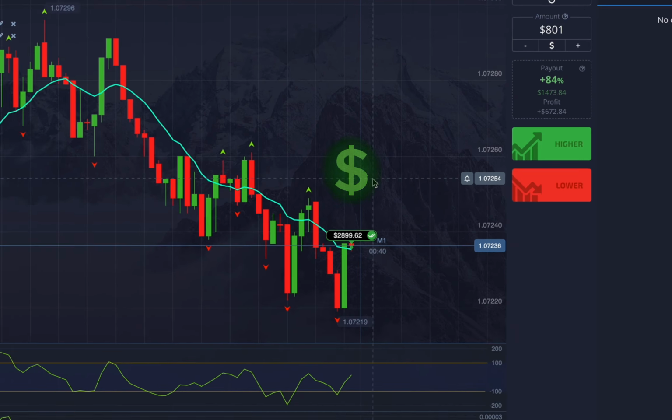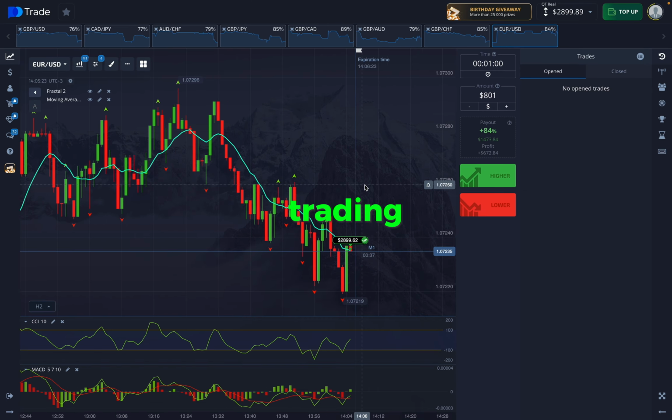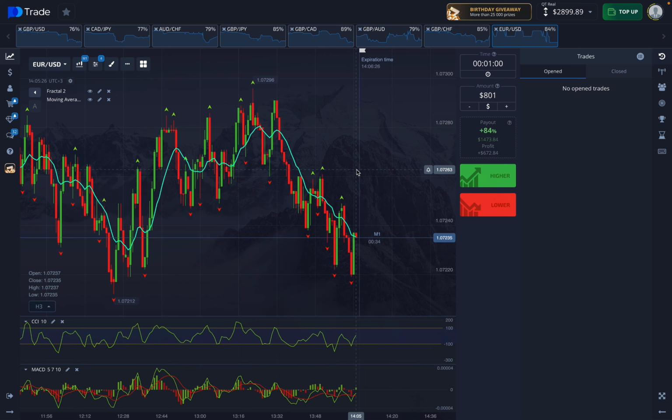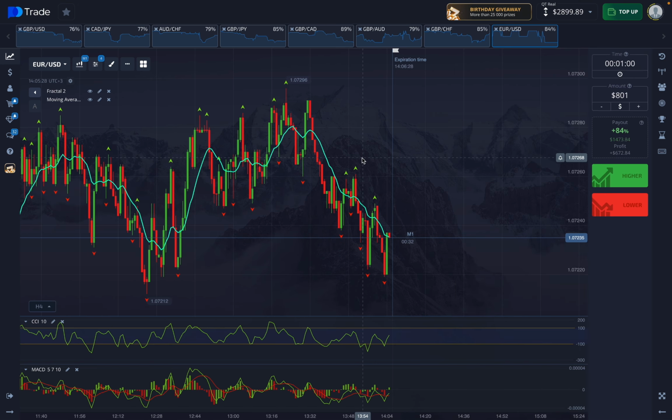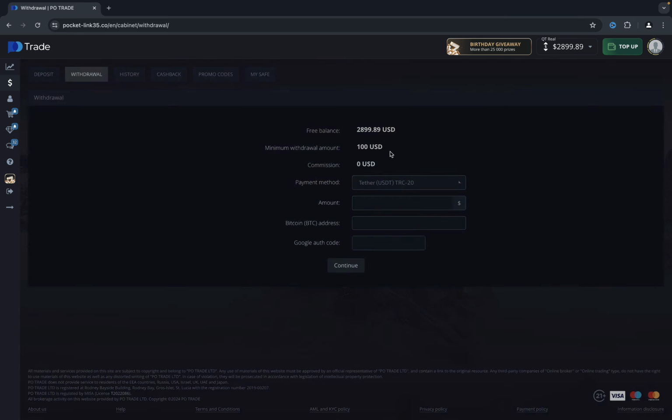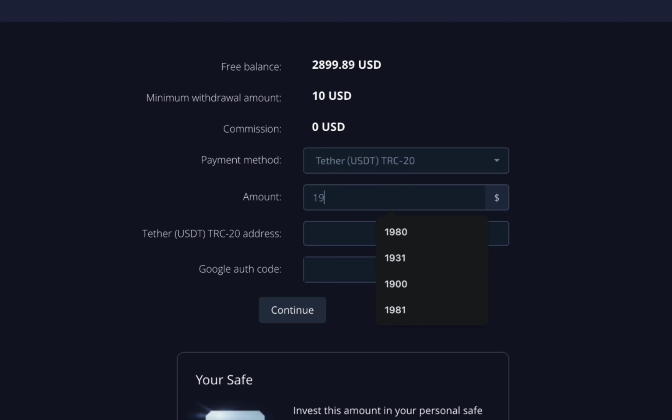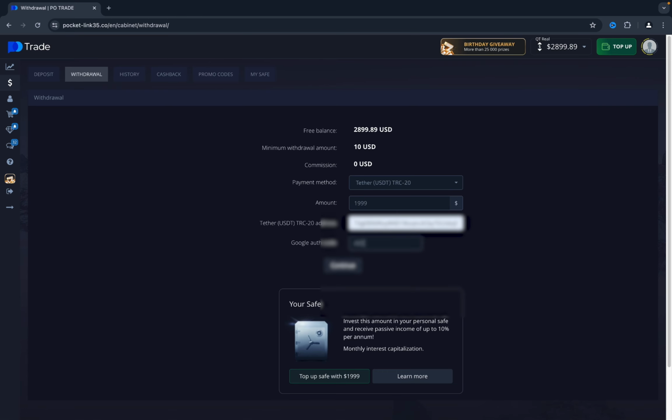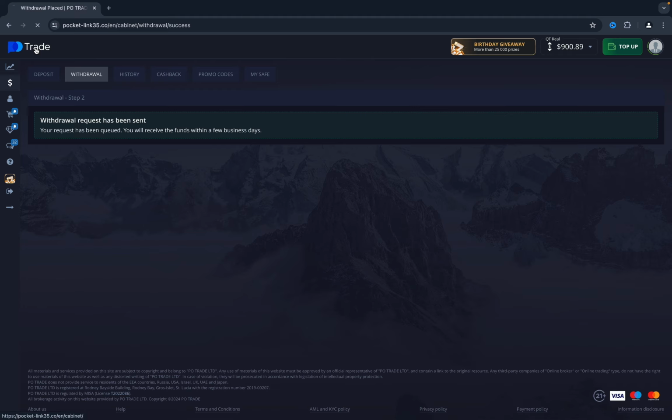The trades closed in profit without any issues. Excellent trading. I'm completely satisfied with the result. In just 3 trades, we've achieved a great profit using these indicators. Let's lock in the profit and move on to the withdrawal process. The profit amount will be $19.99. The withdrawal is being processed successfully.